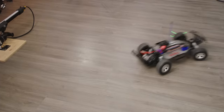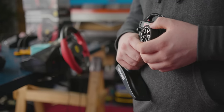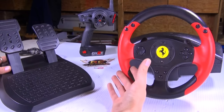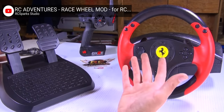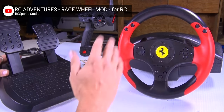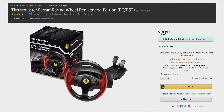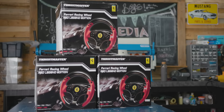It's still pretty quick — probably a little faster than we wanted. Getting our steering working with a USB steering wheel was the first real challenge. We knew, thanks to fellow YouTuber RCSparks, that there was a steering wheel that would work really well for this setup thanks to its simple design: the Thrustmaster Ferrari racing wheel. Thankfully, Thrustmaster was able to supply us with several of them to tinker with.